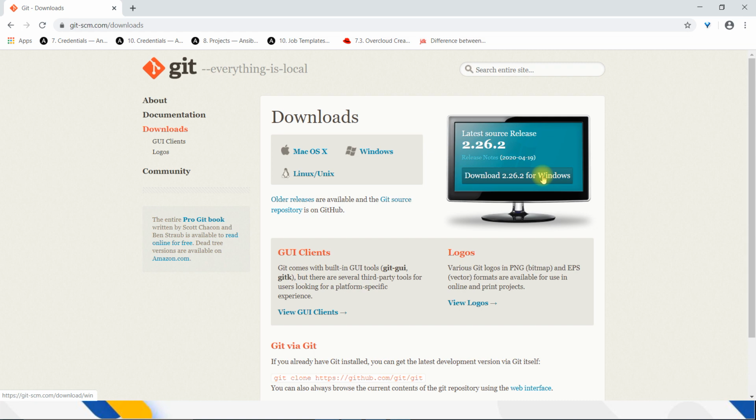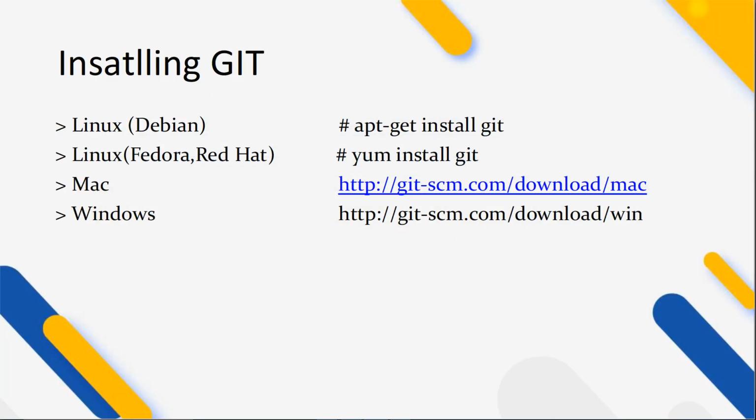Once you download, just install. The installation process is very simple guys, there is no complication. It is a normal installation, so you know how to install on Windows. Once you install, you can use Git on your Windows machine. I have already installed it. Let me show you the demonstration part.